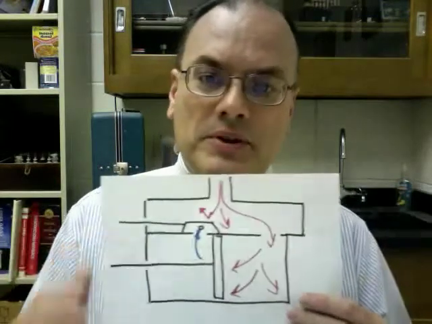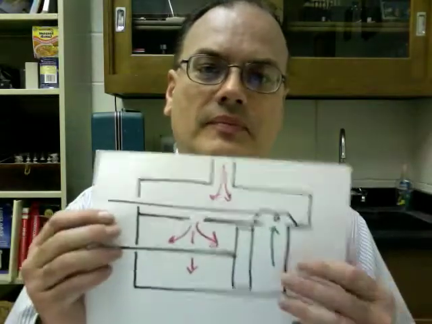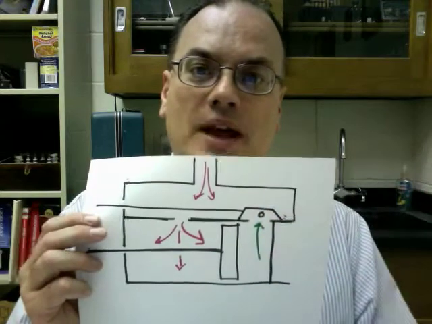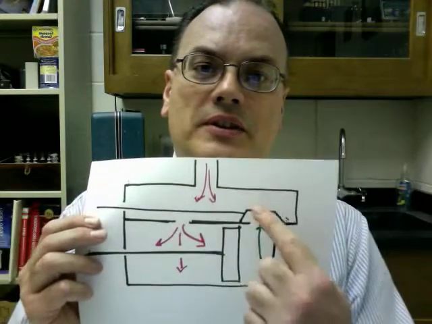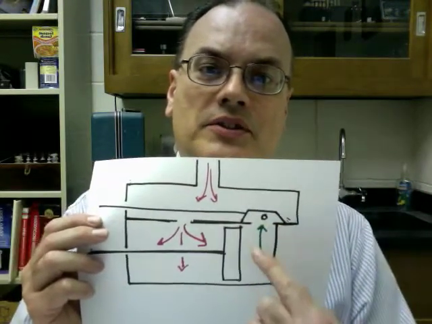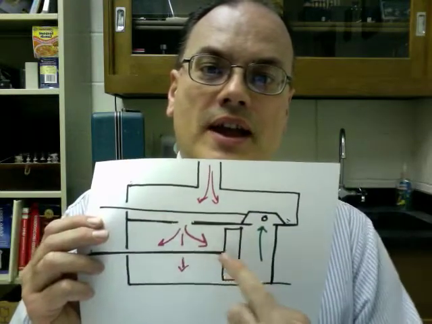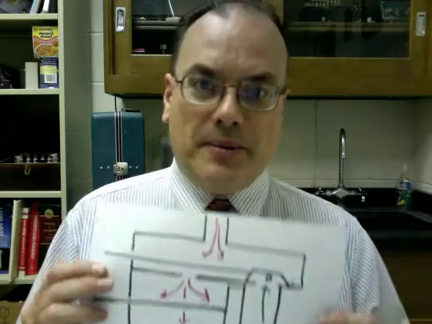At the end of the piston stroke, we're going to move the valve back so it looks like this, and now the exhaust steam goes out to the atmosphere. Incoming steam is blocked from this side of the cylinder. The incoming steam comes in here and pushes the piston this way. This is how a typical steam engine, which is of course a specific type of heat engine, works in the real world. This is not a perfect heat engine.